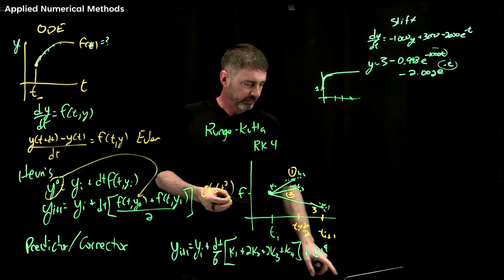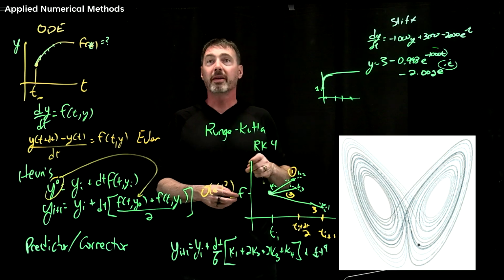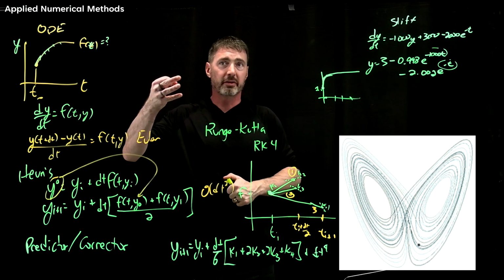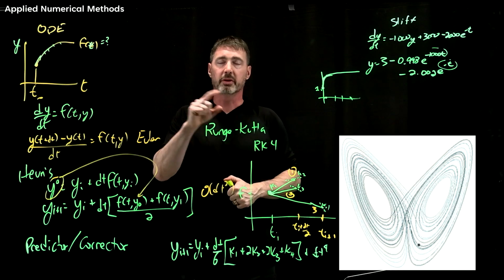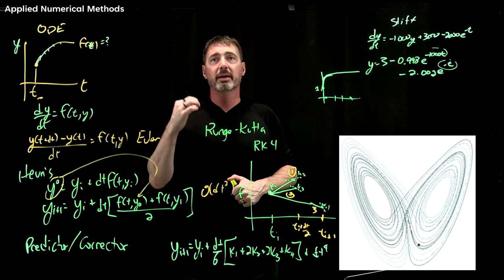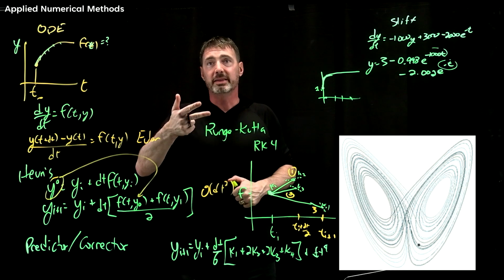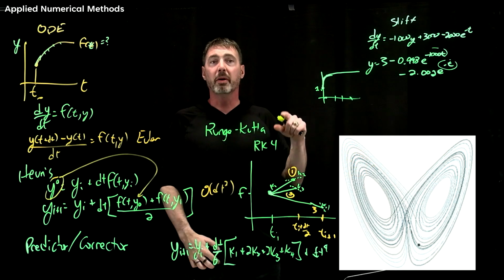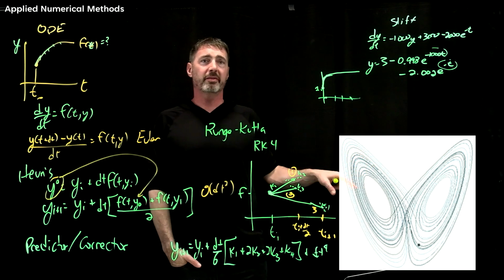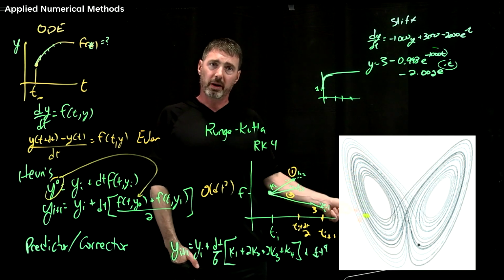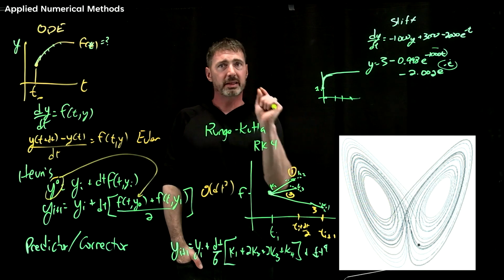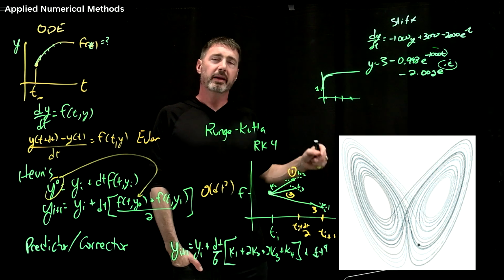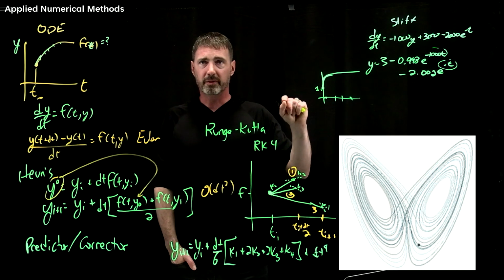Okay, so I'm going to finish with just a picture, probably a famous picture. This is called the Lorenz attractor, and it's actually just three simultaneous ordinary differential equations. You can think of it as x, y, z, and that's why this is plotted. And usually you can see this rotated, and people do different things. But the point here is that this is a very simple dynamic problem, where if you have a slightly different starting point, x, y, z initial, it could be 10 to the minus 12 different.